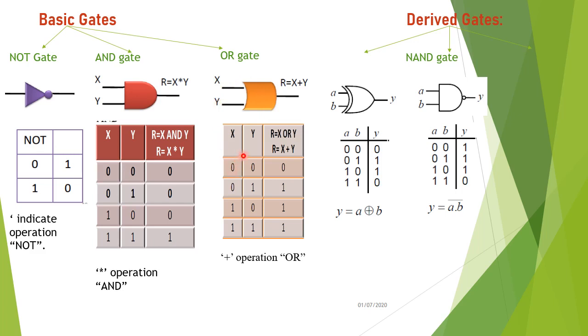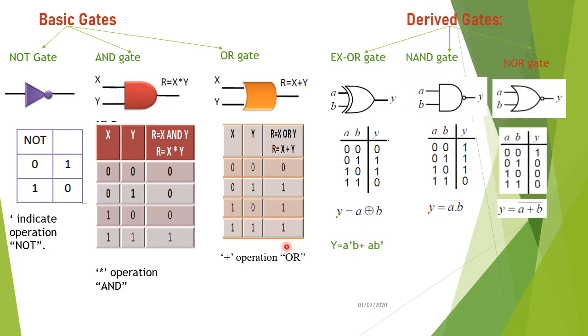Again, as X and Y are two inputs, four possible input combinations are mentioned, and corresponding to those four possible input combinations, the ORing output has been mentioned in the next column. So for the ORing, if 0 is ORed with 0, the output will be 0. But if any of the inputs or both the inputs of the OR gate are 1, then the output of ORing will be 1. Now these are the basic gates.